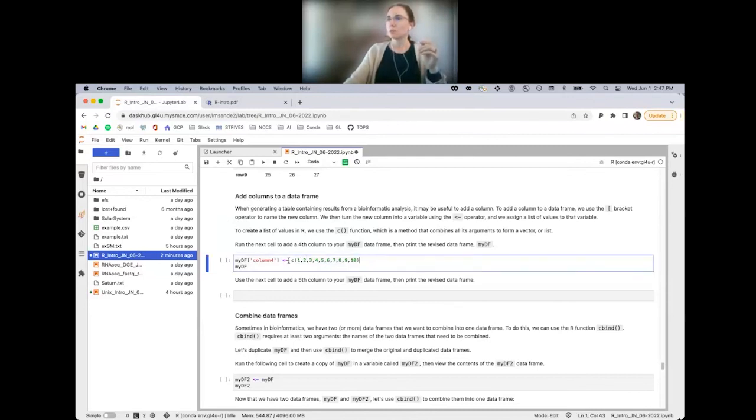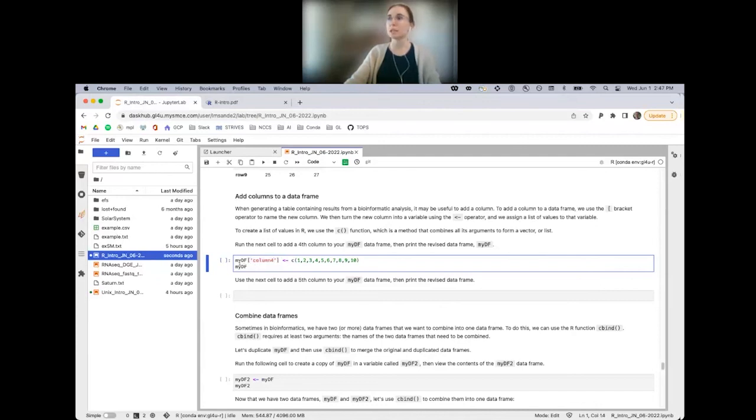So I've put the syntax here where we create a new column. Any column we're adding to this data frame has to have 10 values because we have 10 rows. So I've just done 1 through 10 here. Then the way that you add a new column is by using the bracket operator that names a new column. We don't right now have a column in our data frame called column 4, right?